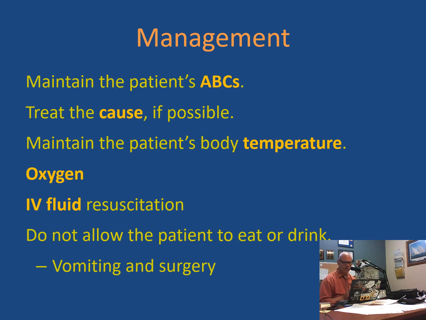You don't have to halve and times by 20. You just multiply pounds by 10. Another way to say that for you math geniuses is put an extra zero on their pounds, and that's their fluid bolus. And that's it, all right? But we don't do that to people who have uncontrolled bleeding. Uncontrolled bleeding, we just get them up to have a good radial pulse and call it good.